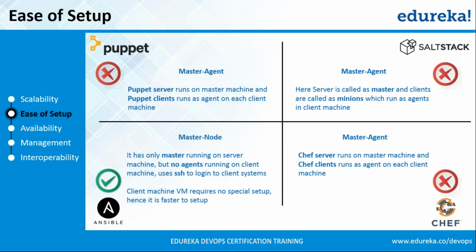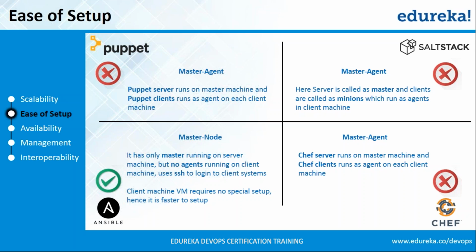But when we talk about Ansible, I'll tell you what you have to do to set up Ansible. Just install Ansible on your master machine or your control machine and do an SSH connection with the nodes you want to configure. That's it, guys. That's all you have to do to set up Ansible. I know it's very, very easy, and I myself have done it, so I can tell you that it is the easiest tool to install among the four. So are we clear here, guys? Any questions, any doubt? All right, so no doubt.